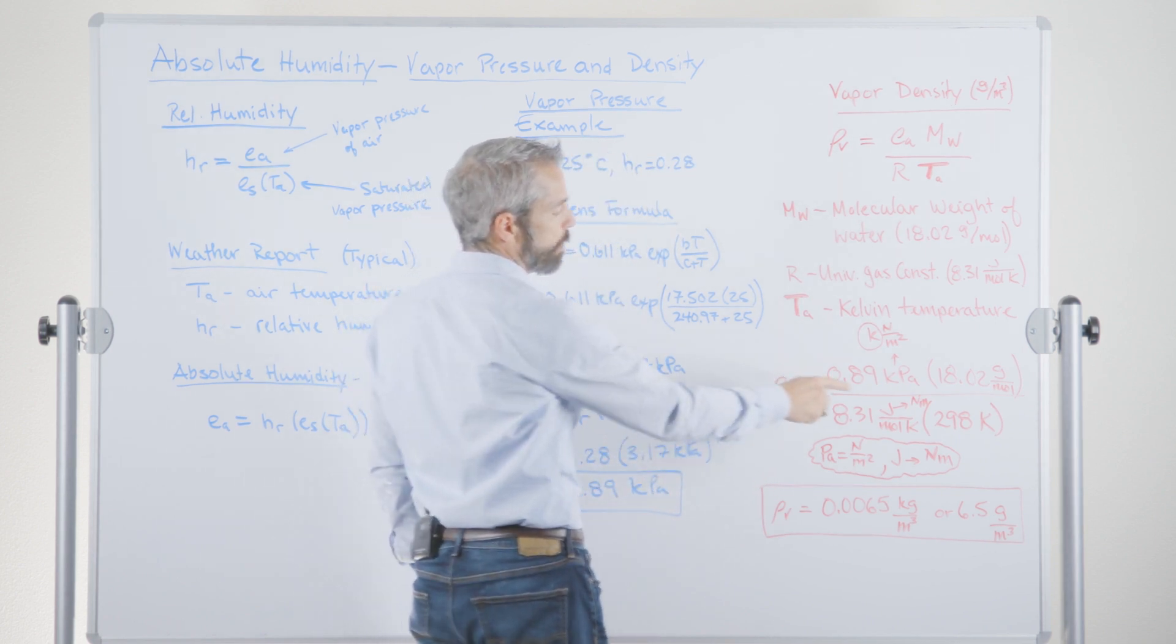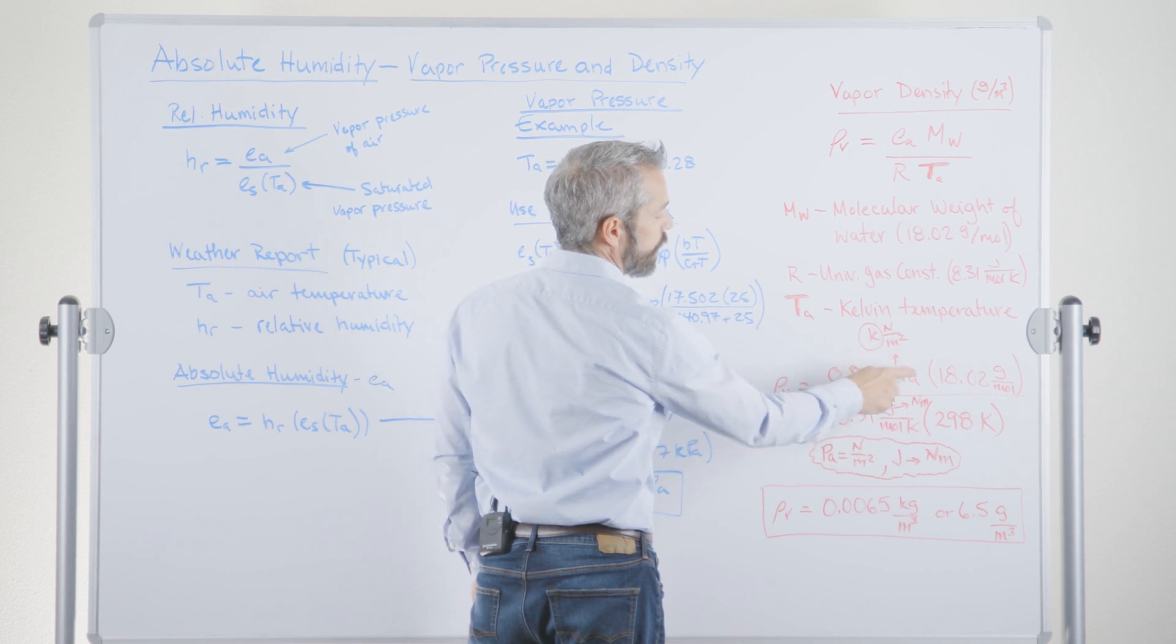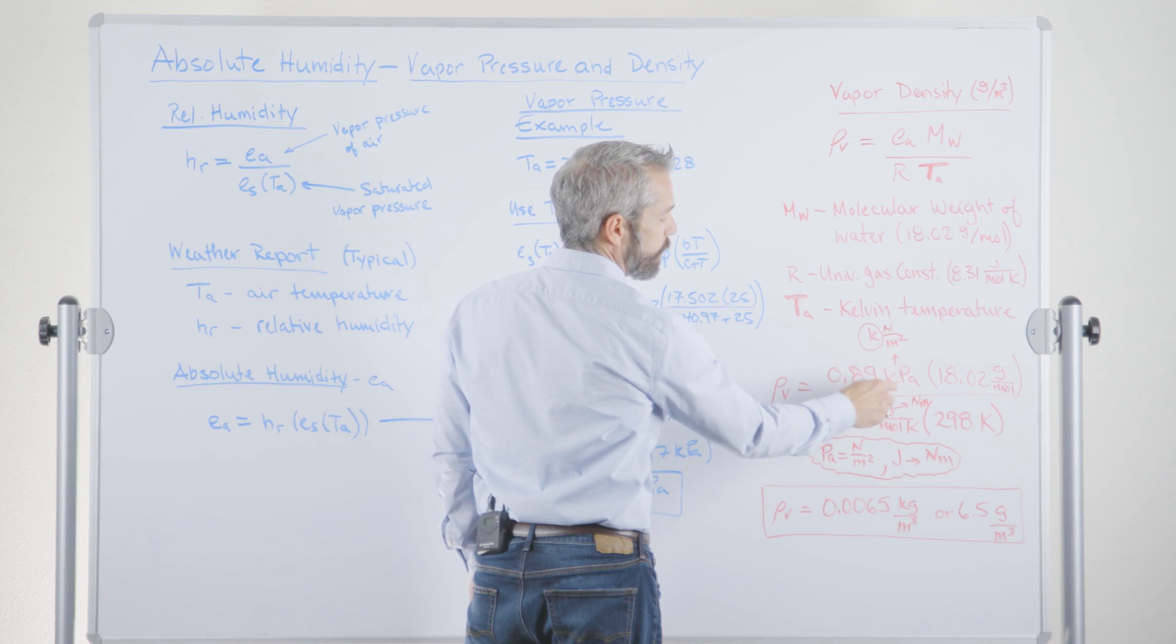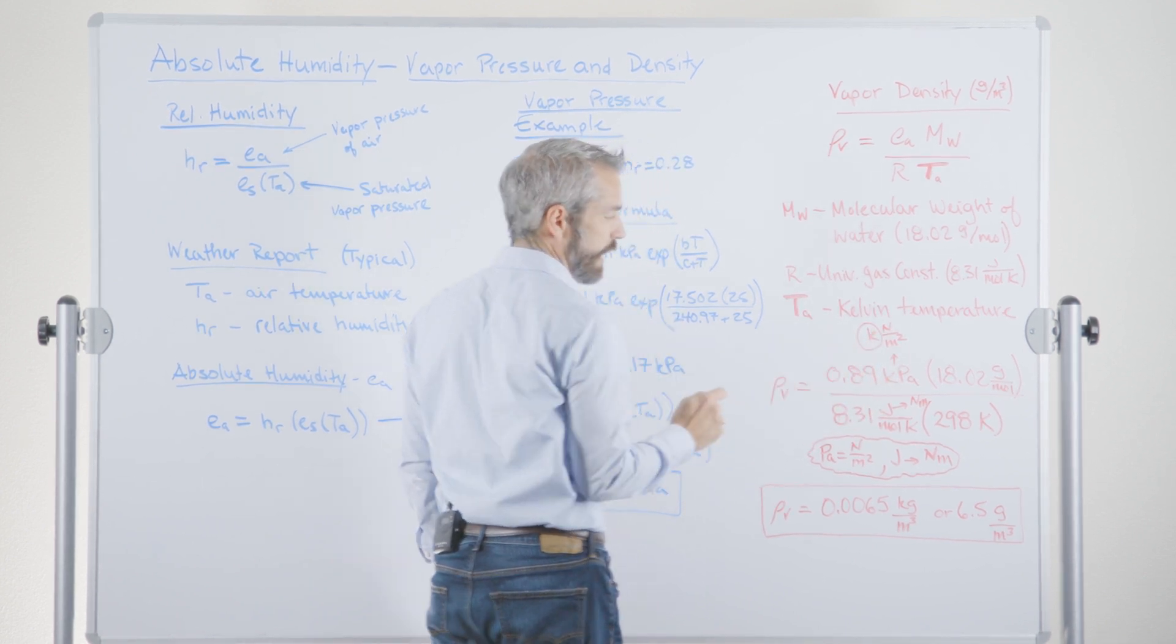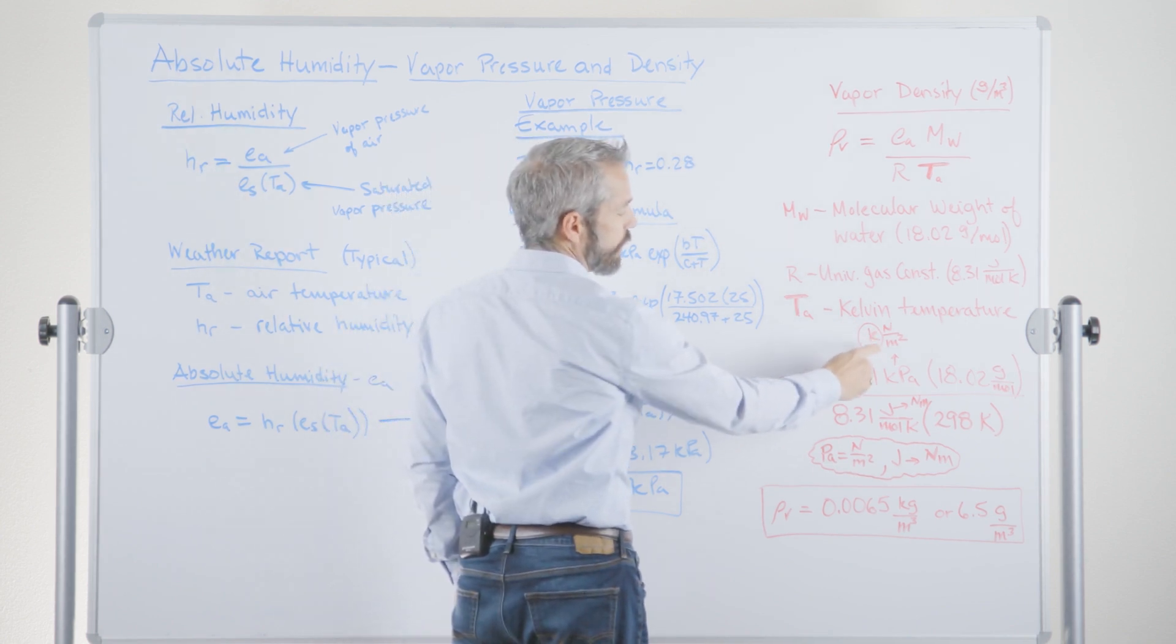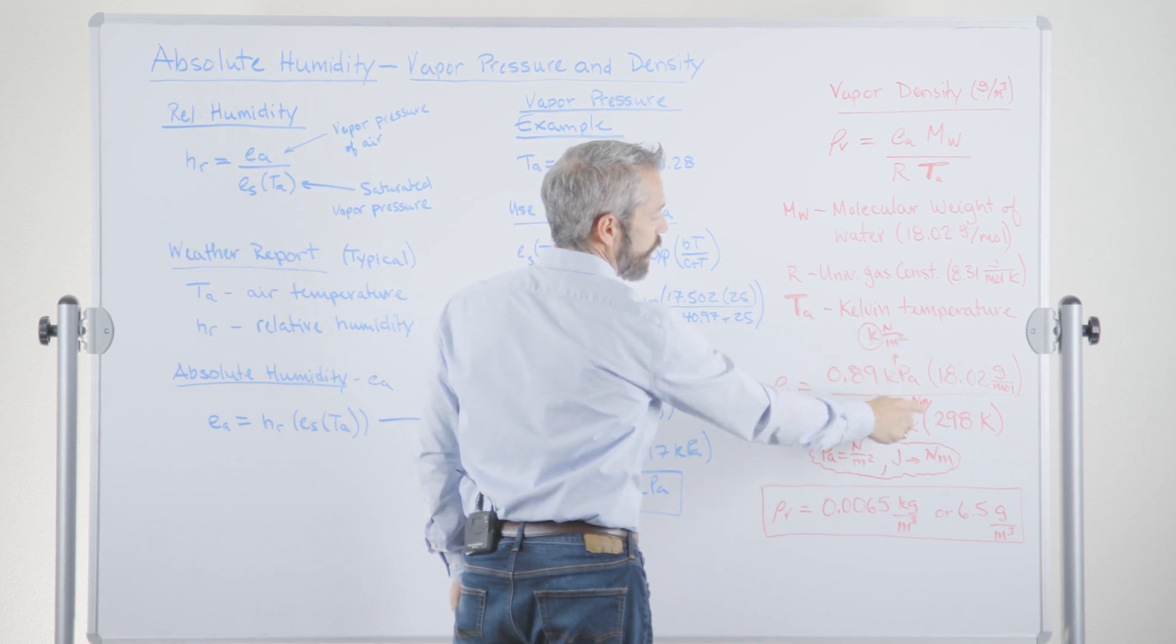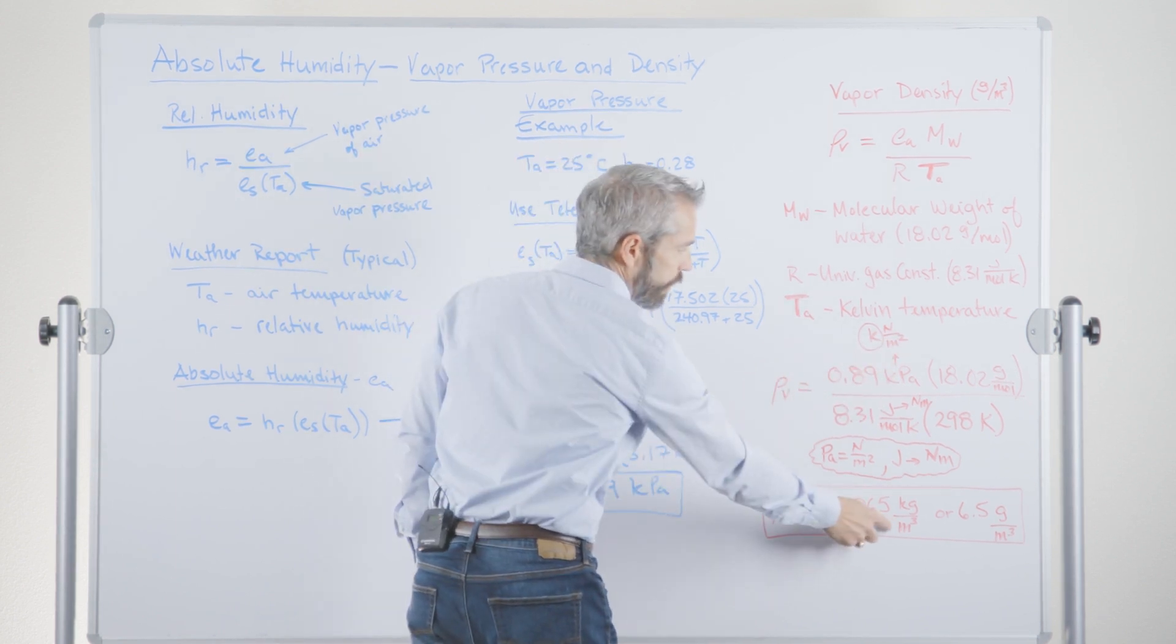So if we put that in, so we change this joule to a Newton meter. We change this Pascal to a Newton per meter squared. We have to pay attention here as we're doing it, that kilo right there, don't forget that. Because that can mess you up. So I'm circling that to make sure that we've got this. Now we cancel our Newtons there. The meter square here in the denominator and this meter in the denominator makes a meter cubed. You can see that. That's what we're hoping for on the bottom.